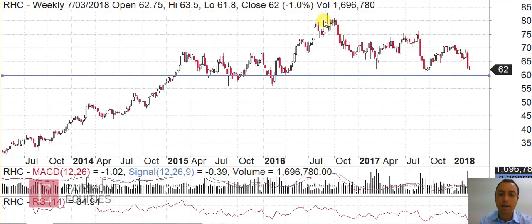So the negatives, the sharp sell-offs. The positive is that it hasn't really been flattened by the bears. It's not getting sold off at a rate of knots. So given that it's close to this $60 support level, I'd be pretty happy to hold it. And in terms of buying, I'd be looking for a rebound off this level as a buying opportunity.